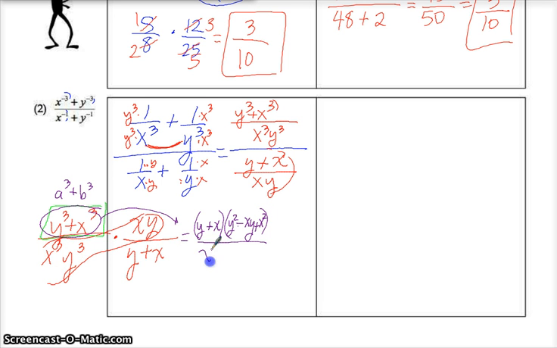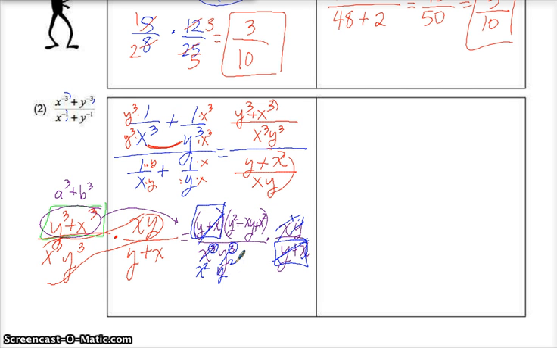My denominator can stay x cubed, y cubed. Now the second fraction, there's nothing I can do to simplify, so I keep it just like this. Now I'm going to cancel. Well, this y plus x can cancel with this y plus x, so those disappear because they're identical. Remember, they have to stay in this parentheses. They're identical, so you cancel them. And then this is x to the 1, y to the 1. Well, this has 3, so we're going to cancel one of these and have 2 left. And we're going to cancel one of these and have 2 left.